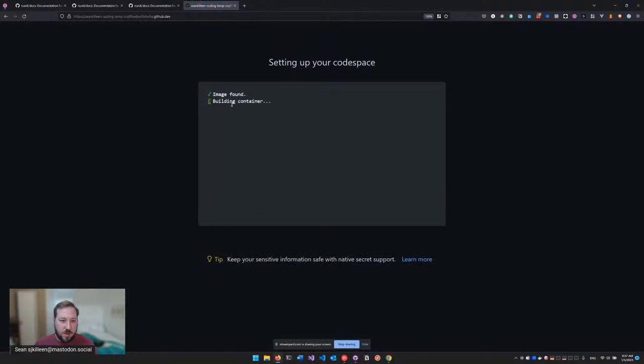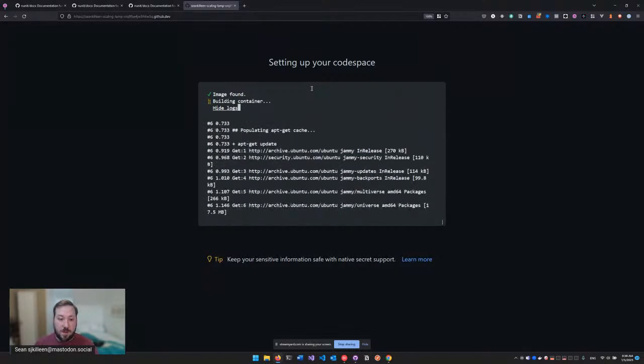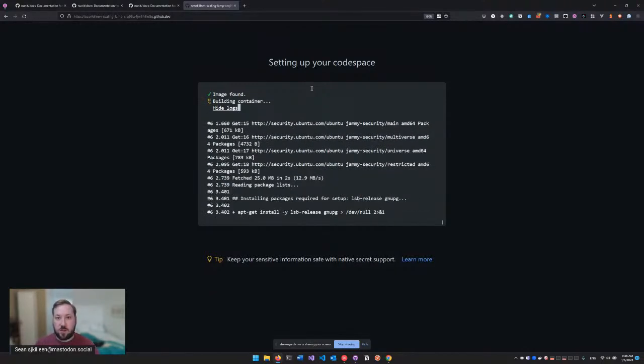See, GitHub is setting up our codespace and it's building a container. Now, this is a container that we have in our repository. It is a Docker file, and we'll show you how that works in a little bit. It uses the same container that we use to build the DocFX stuff, so you have a nice consistent experience there, and it adds some additional tooling to that. So you see here, it's building that container, then it's going to run the steps that are in our Docker file to install Node, which we use for some of our tooling, etc.